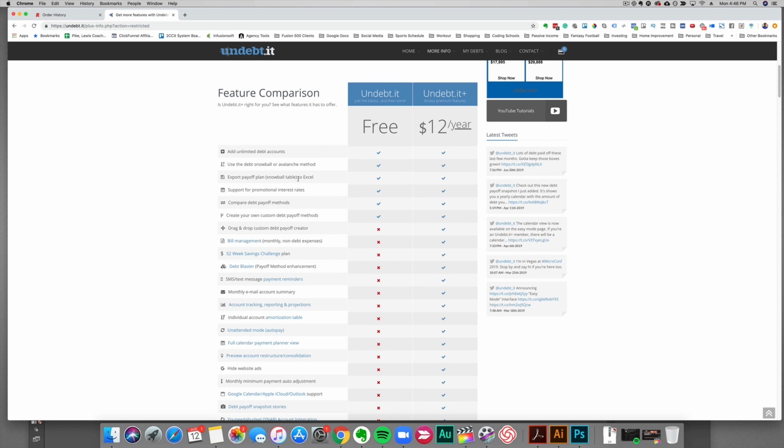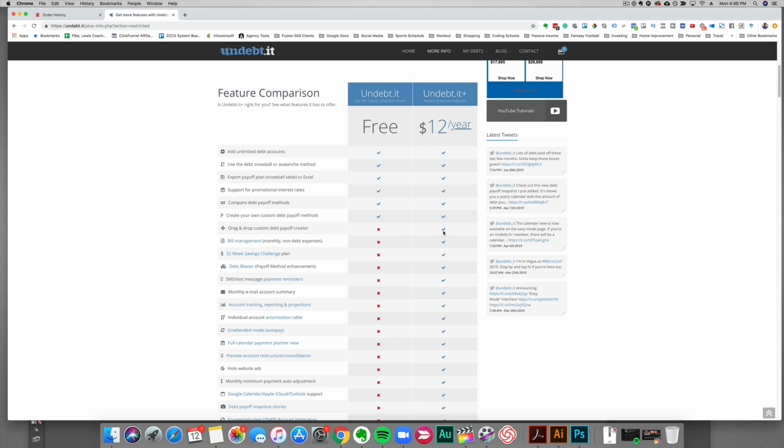If you need to export it into an Excel file or PDF, you can do that as well. There's also support for promotional interest rates, comparing debt payoff methods, and if you want to create a custom debt payoff method, that all comes with the free plan.